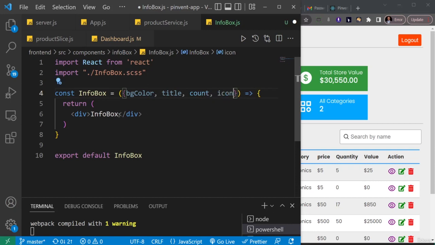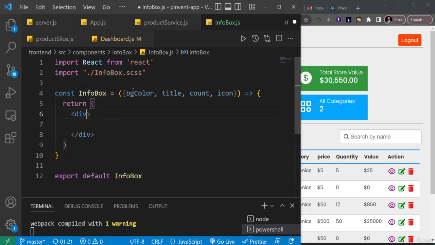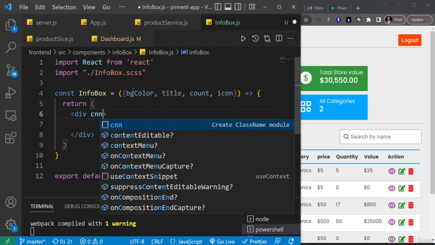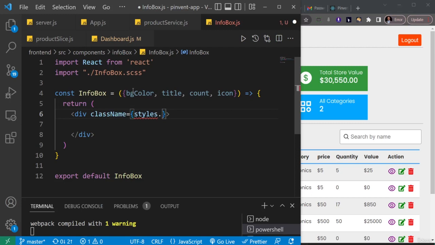So now we can come inside the info box and just create something nice. First off, let's give this a className, which is going to be dynamic. So className, first let me just make this backticks. So first is going to have info box hyphen box. Then we'll now have a dynamic class. So I'll say dollar and curly braces. Here will now be bgColor. So this background color will come from wherever we use this info box component.